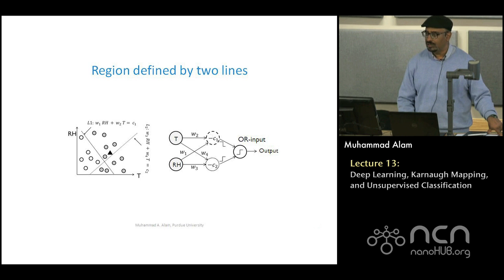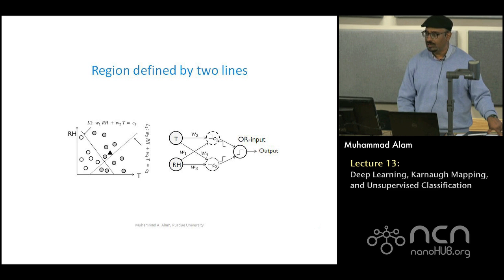Now the thing is that if you looked at the previous data carefully, you may have realized that a single line may not have been sufficient. Because when I drew the single line, there were these misclassified points. And so therefore one line may not be sufficient. And if so, then I have to draw a second line. Now, of course, as soon as I draw a second line, my prediction becomes more precise.